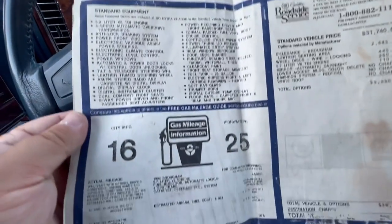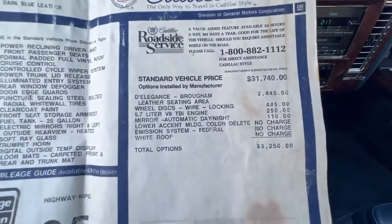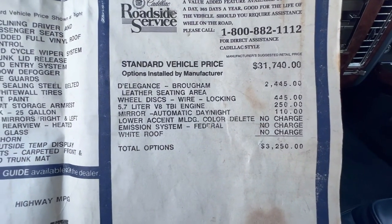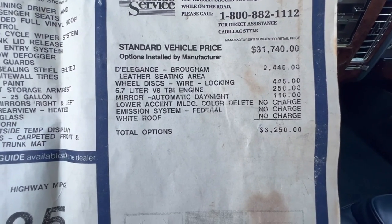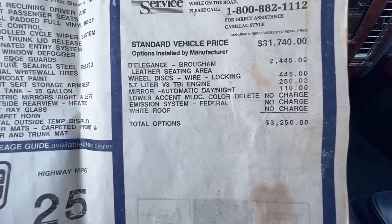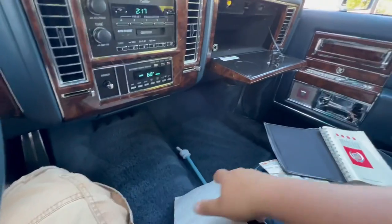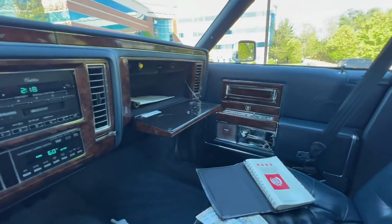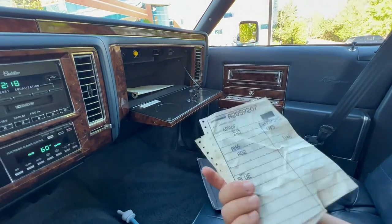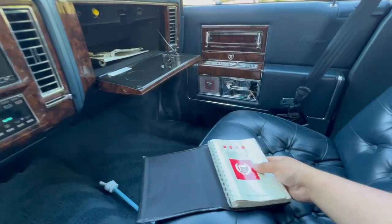1992 Cadillac Brougham 5.7 liter V8 engine. Cotillion White over dark blue leather. Sold new and delivered to Vic Alfonso Cadillac, built in Arlington, Texas. The option list is quite short but very important options are checked off here: the D'Elegance Brougham leather seating area, wire disc caps for $445, and the 5.7 liter TBI V8 engine — this one kicks me — it was only a $250 upgrade. Automatic day/night mirror for $110. Total options only $3,200. But a sticker in 1992 money was $35,500, which I put into a calculator online and it comes out to about $76,000 in today's money. This is like an interior build sheet for the assembly line — I retrieved it from under the driver's seat cushion when I serviced the recliners. Original owner's manual as well.